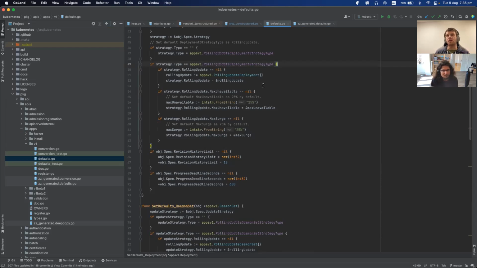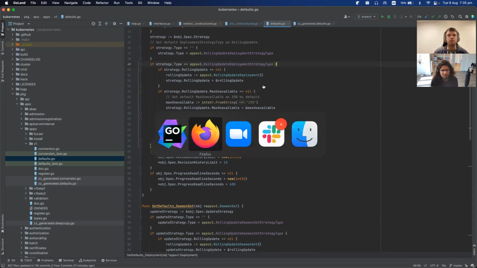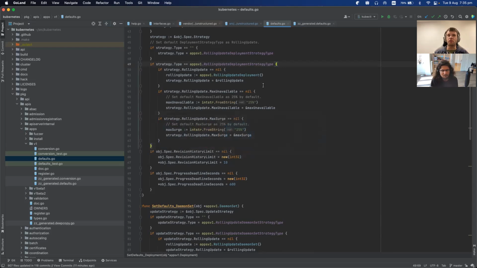Yes, and it doesn't take into account webhooks, and it doesn't take into account CRDs. I created an issue about that in the GitOps engine a long time ago, and I don't think they have an answer for that.